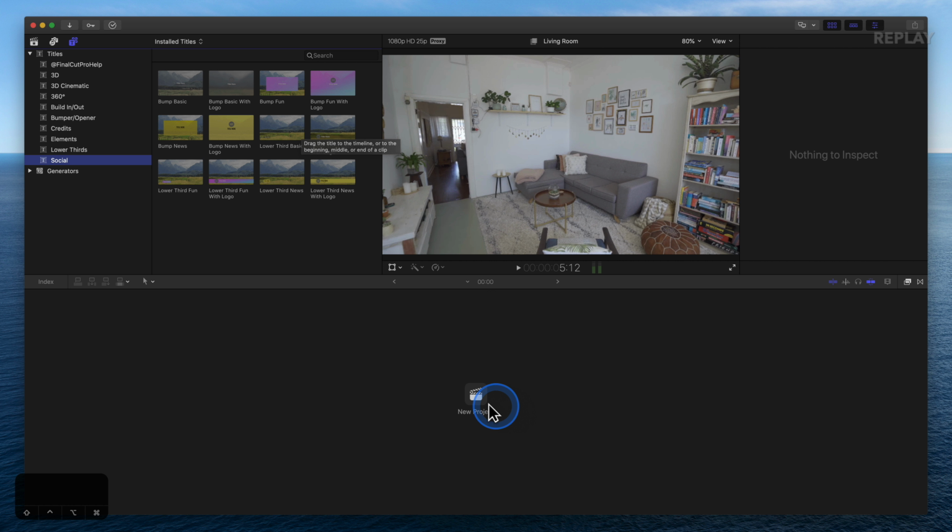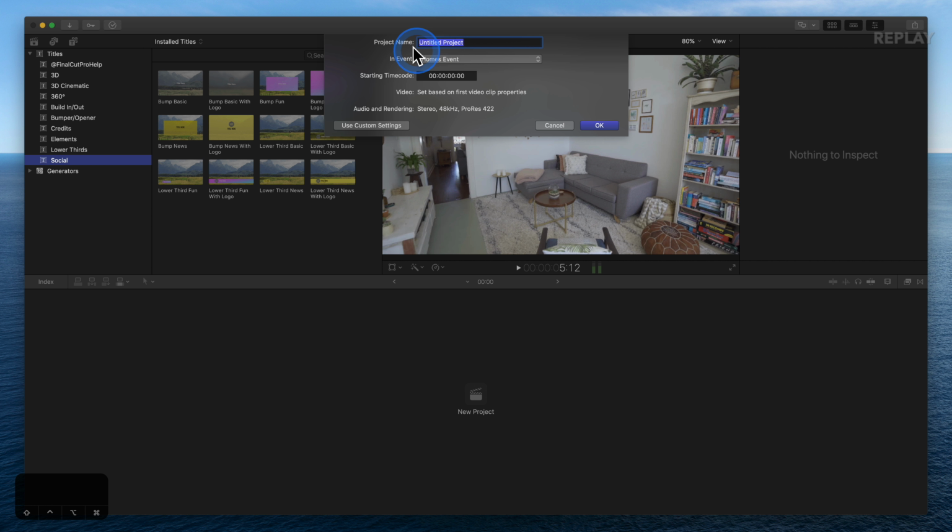All right, so when you click on new project to create a new project, always give your project a name. I can't tell you how many times I've seen untitled project 1, 2, 3 coming over to me when you have issues with a project. Make sure to name these ones so that you know what these are. So if this is just going to be our simple project here.